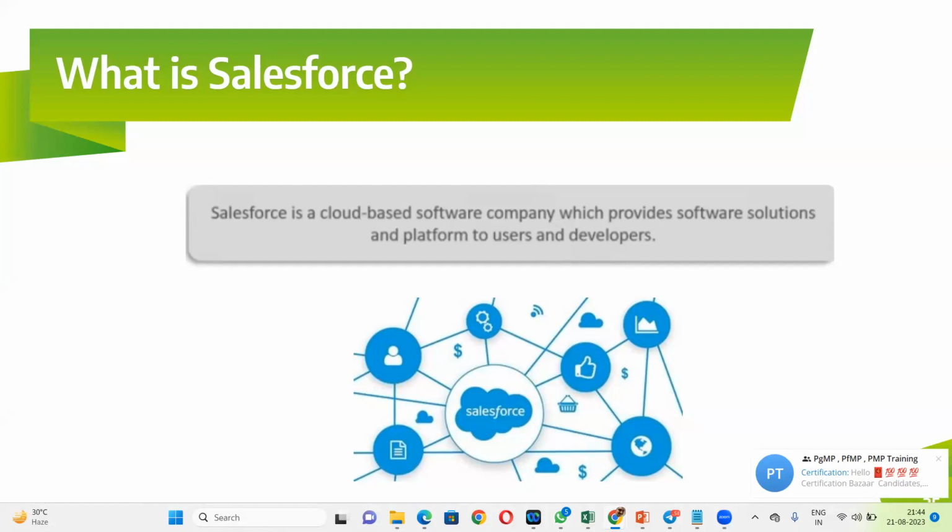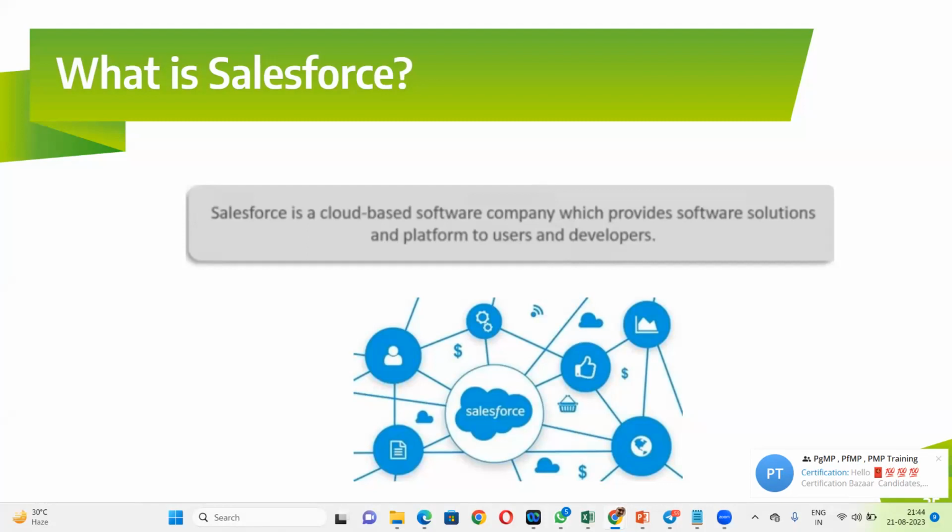Salesforce is a cloud-based software company which provides software solutions and a platform to the user and developer. We have n number of platforms here, like Do.com, Desk.com, and so on. We will discuss those platforms later, but not now.